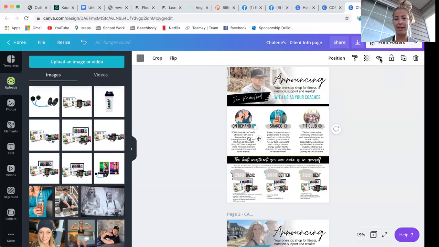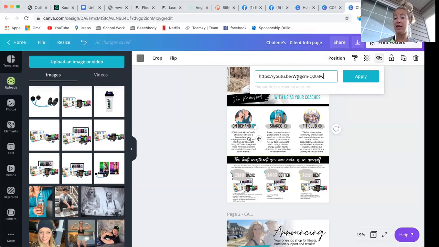At the right-hand side of Canva, there's a little link button. You see the two circles together, it's a link. When you click on that, there's a video attached to this. So these are the videos that I've chosen to use for my document. You can change out this video to anything. So if you wanted it to be a video that's specific to MBF, you could put that there. If you wanted it to be a video that you really love, you could click there. It totally does not matter.